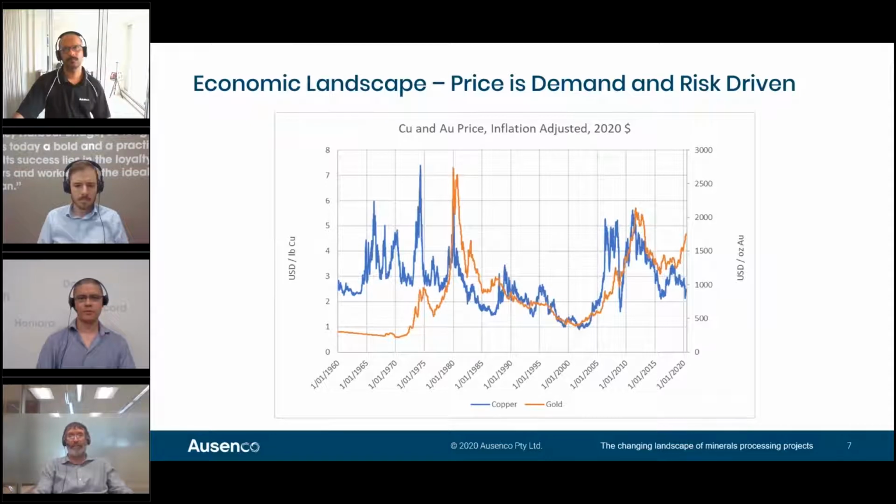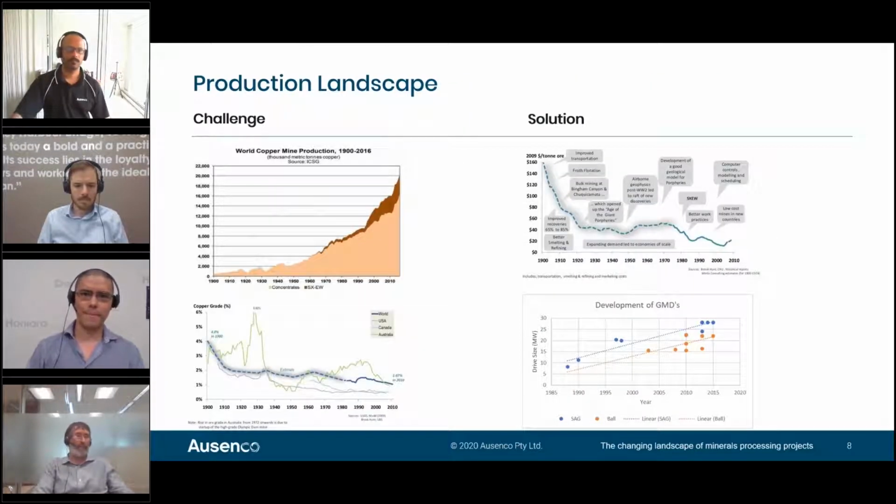Therefore, it's very hard to anticipate how that can impact on project development. But there are things that we can anticipate, and these 4 graphs show some of those factors. The top left-hand corner graph shows the amount of copper produced from SXEW as a function of overall copper production. And you'll note that that's actually declining, and that there's a much greater emphasis on concentrator production of copper, and that the concentrator feed grades are dropping, the ore's getting more competent, and technology has to step up and address the issues that we're seeing.